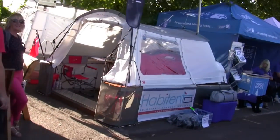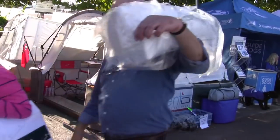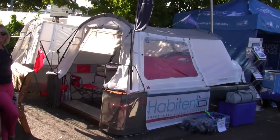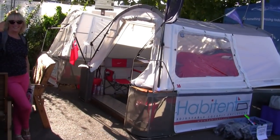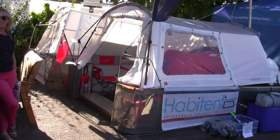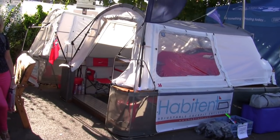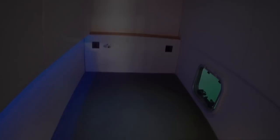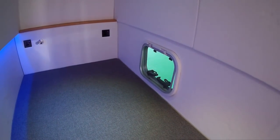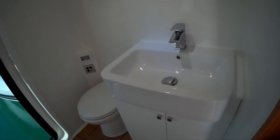So this is the Habitent. I unfortunately forgot to bring the proper measurements down, so I don't know which one fits, but the guy is very kind and he will stick to the show price. This looks pretty good — so that's instead of a sort of bimini-type thing. It's a very good price. Nice big quarter berth here, escape hatch. Am I on a catamaran? What sort of boat is this?